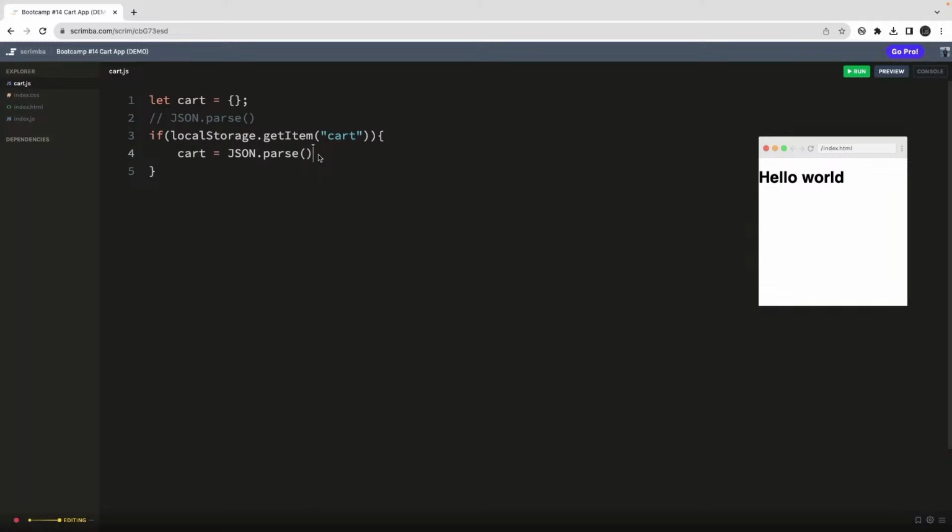So we just do JSON.parse(localStorage.getItem). So we got the cart object, and we are just parsing it. And whenever you set the item in local storage, you do localStorage.setItem and JSON.stringify the whole object.